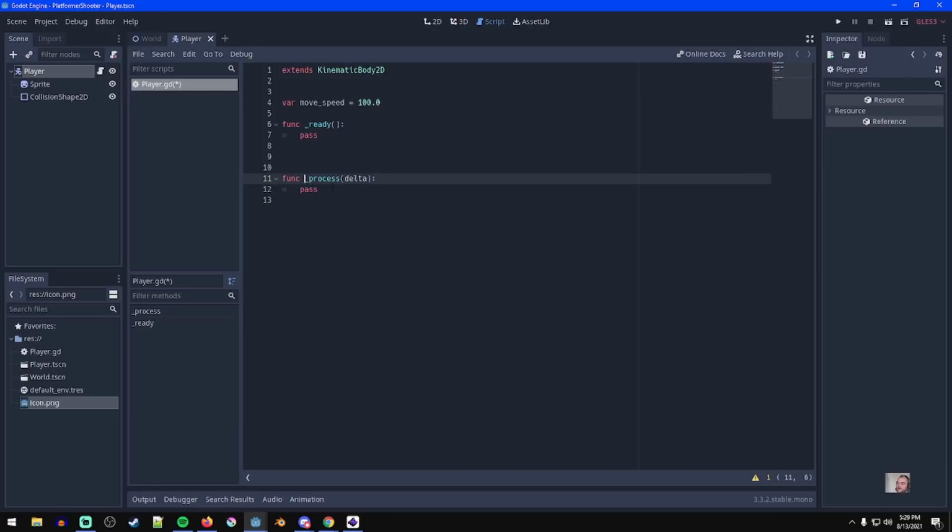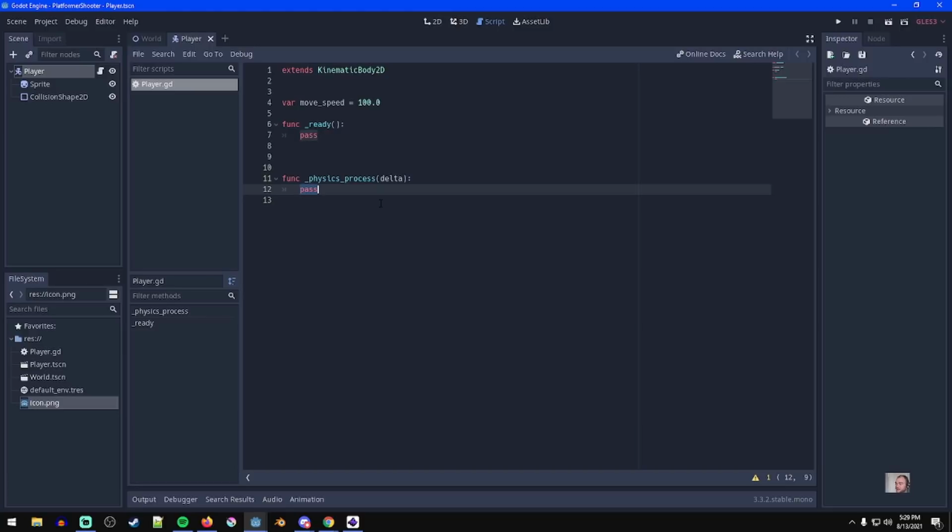So instead of process, we'll call it physics process. Physics process runs at a set rate no matter how fast or slow your computer is. It runs exactly 60 times a second. I think it's 60 in Godot by default. So this is where you'd want to do anything related to movement or physics.